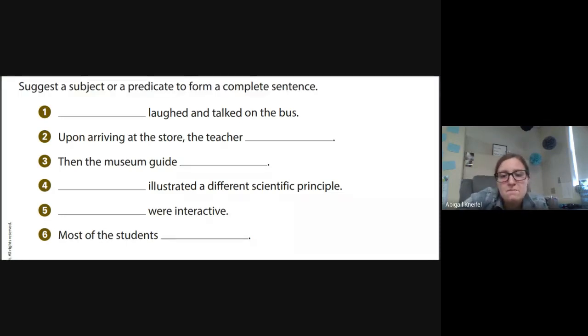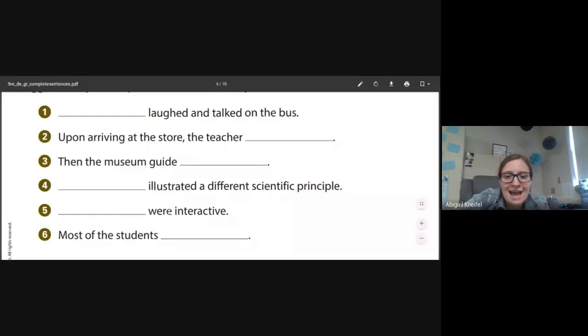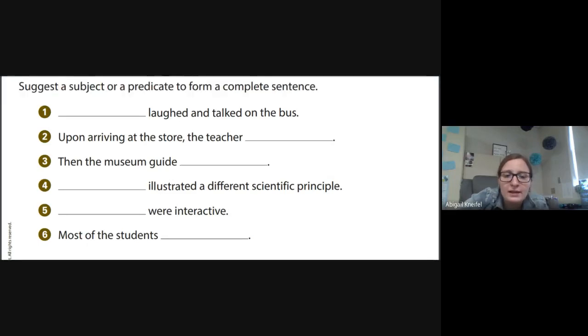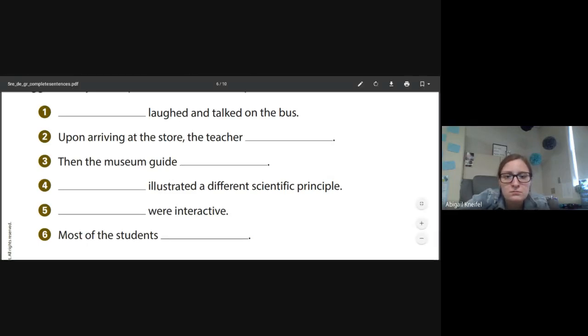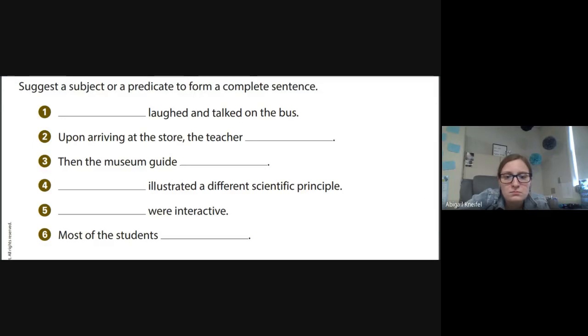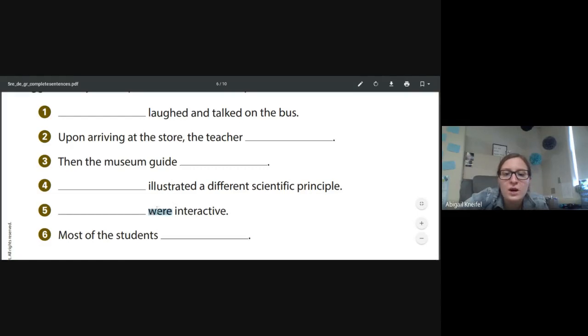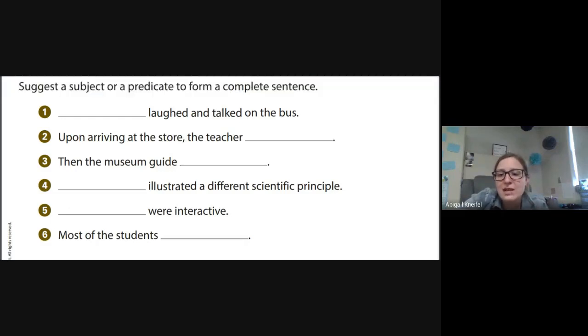Okay, cool. And we have another one that we're missing subjects. Blank were interactive. Who was interactive? So with this were, that means it's plural. So you couldn't say she were interactive. It has to be was. So it's going to have to be plural. So whoever your sentence is about is going to need to be plural. So he would not work, Nolan. They works. The kid works. Evan, that would not work because Thomas Edison's one person. That's not plural. Marissa, we and they both work.